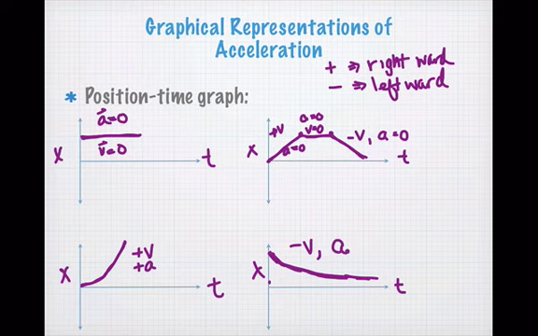What's the sign of that acceleration, though? This is tricky. We have a negative velocity initially, but we're slowing down. We can see that the rate at which that displacement is occurring is getting smaller and smaller. The slope is getting smaller and smaller. If that's the case, and it was a negative velocity, a leftward velocity, we must have had a rightward acceleration to slow it down. So this is a positive acceleration.